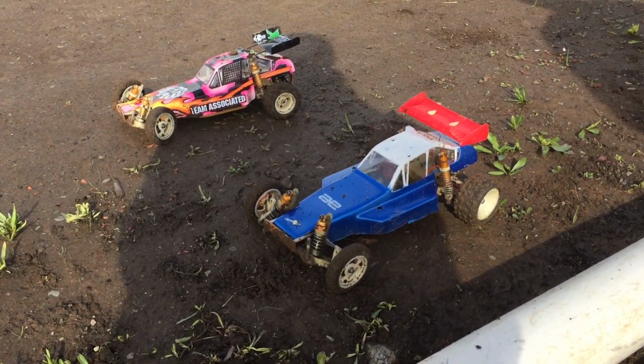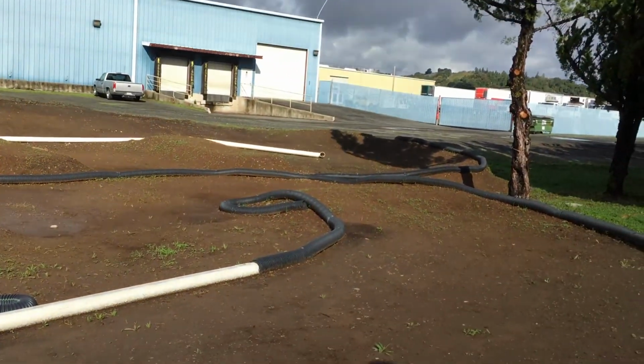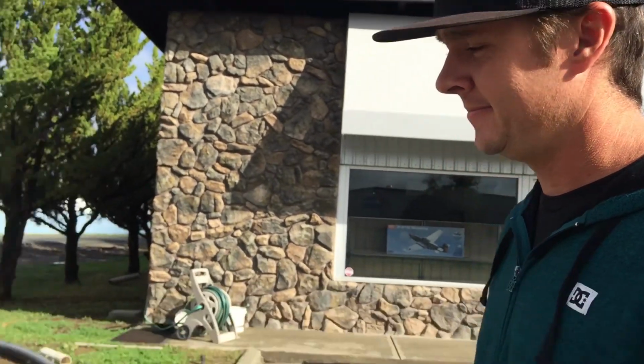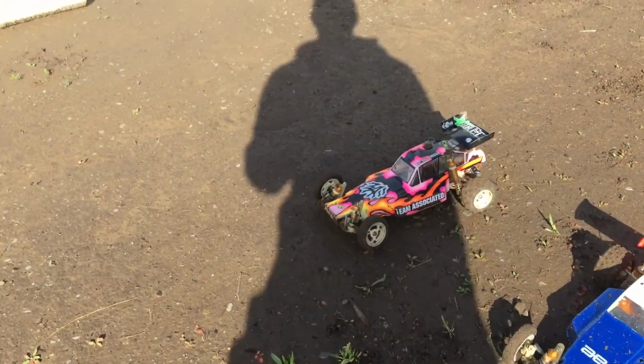All right, Chef Dave, this one's for you, man. We're out here on the off-road track here at P1 Hobbies, the new off-road track, and Blake had an idea to bust out the old vintage cars. A little '86 flashback action. Yeah, that's right. So let's check out Blake's ride over here.